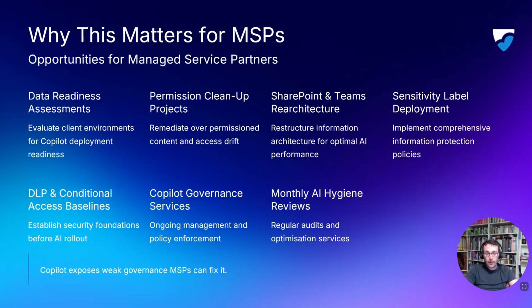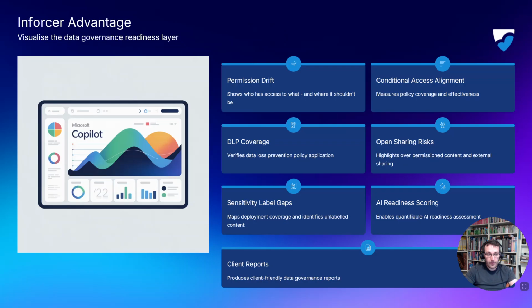So I want to cover areas that we're already looking at, the advantage of Enforcer, just to cover really quickly. Permission drift: we've got drift detection, the ability to identify changes made to conditional access policies generally. Data loss prevention policies, we can now push out en masse, predefined: GDPR enhanced, UK financial data. All these things we can pre-build in a baseline, sell them as a service to our customers and push them out to our customer environments with just a few clicks.